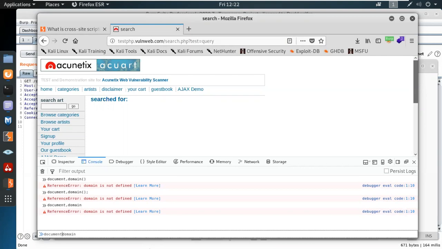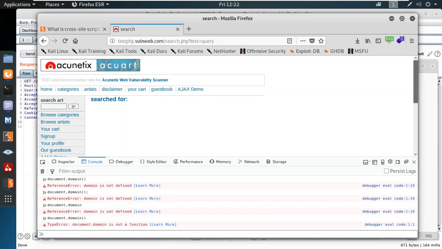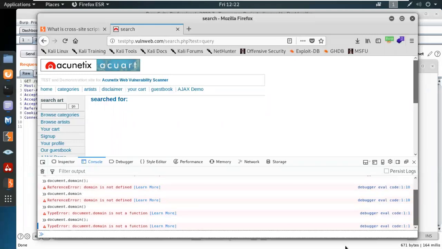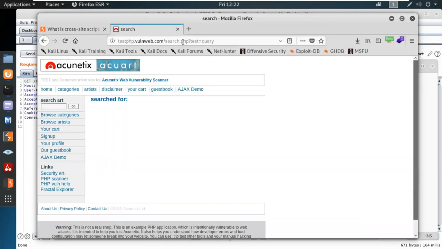Sorry, it was a dot, not a single part. Something is missing over here. Sorry, I was using a semicolon. I was declaring a variable, so I don't have to do that. So you can see the test query parameter can also work over here. This one didn't work. I was trying to use the test parameter, but it didn't reflect anything.